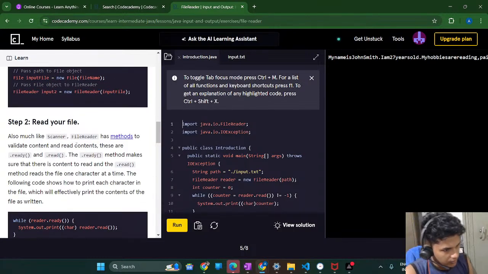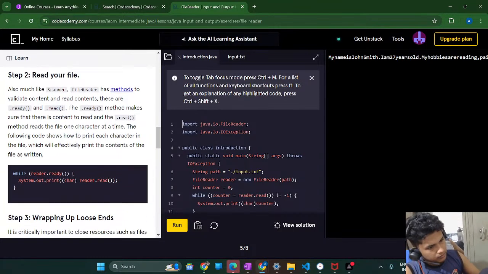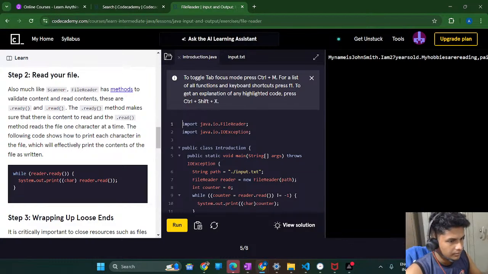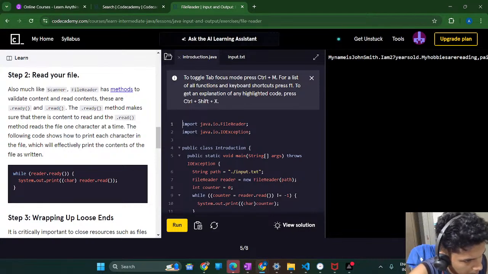Okay, that's what they taught us, right? The read method reads the file one character at a time. The following code shows how to print each character in the file, which will print the contents of the file as written.